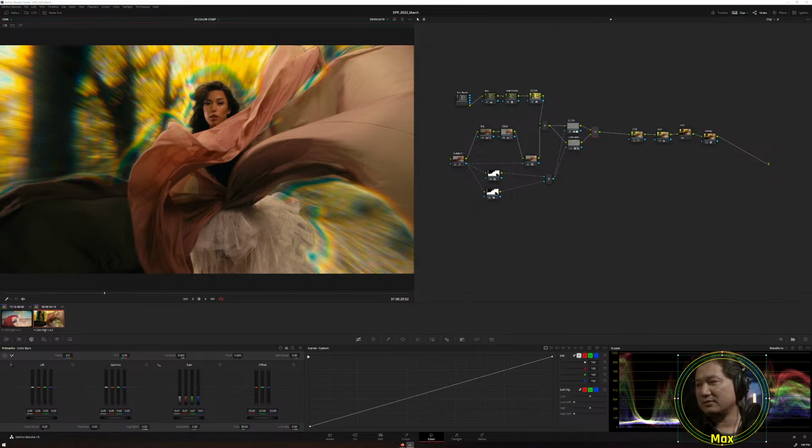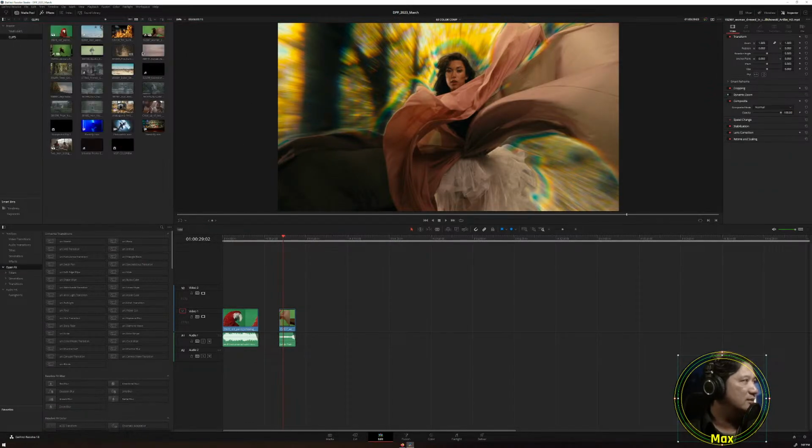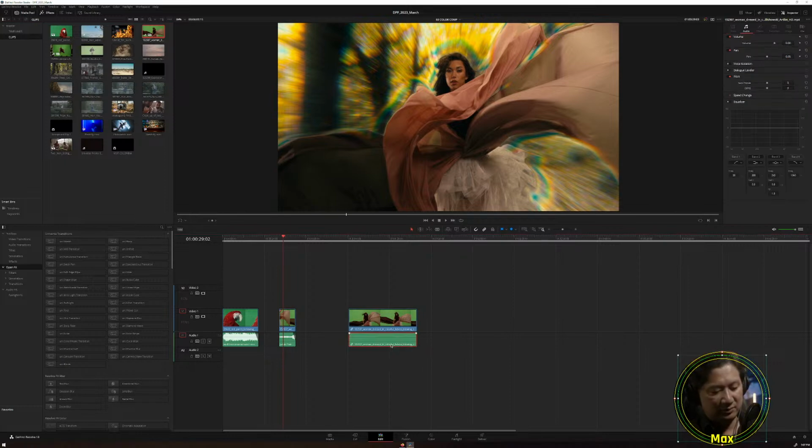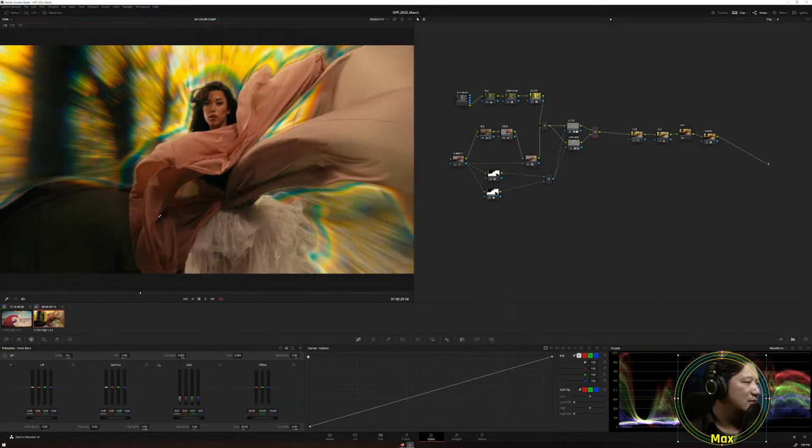All right. So instead of creating a new version and working on that, let me just drop the clips in the edit page and create the new compositing from the new clip. Or I don't want to trim the clip again. Let's just create a new version and work from that. Versions, local versions, create new version.